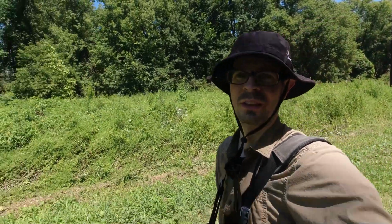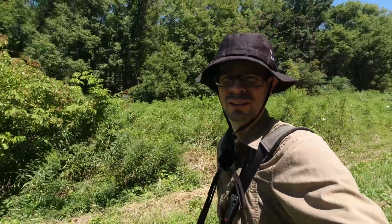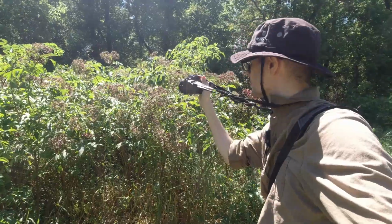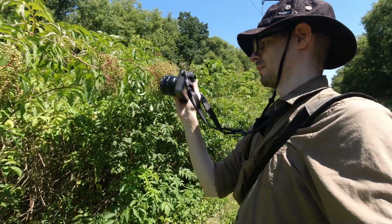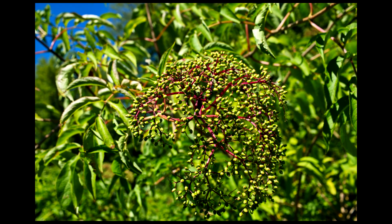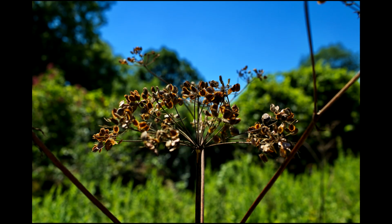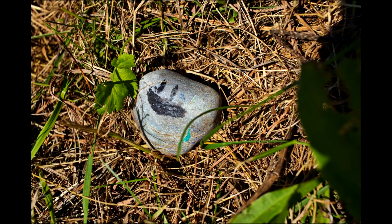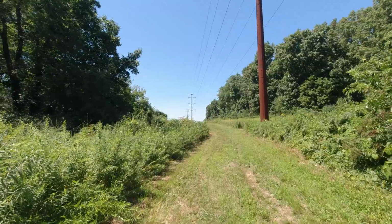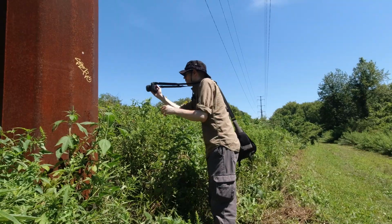When you're dealing with wind, of course, the thing you want to do is maximize that shutter speed over everything else. When we're in bright conditions like this, it's not an issue. Someone left a little surprise on the ground. Let's try to get some texture on this power line. Of course, there's graffiti on it, of course.